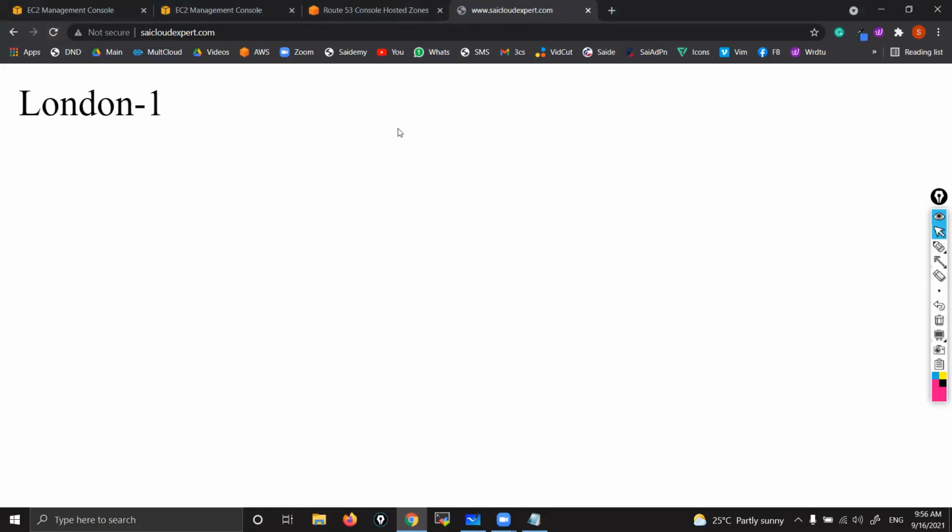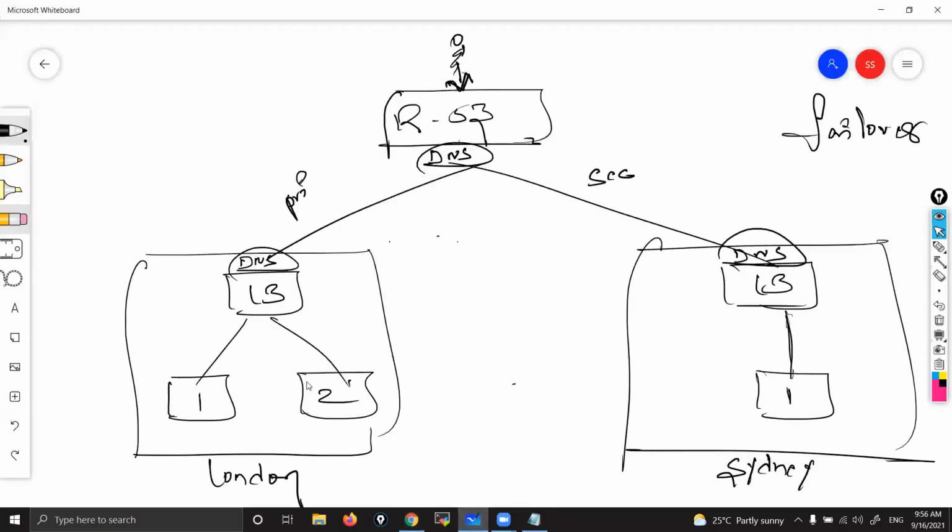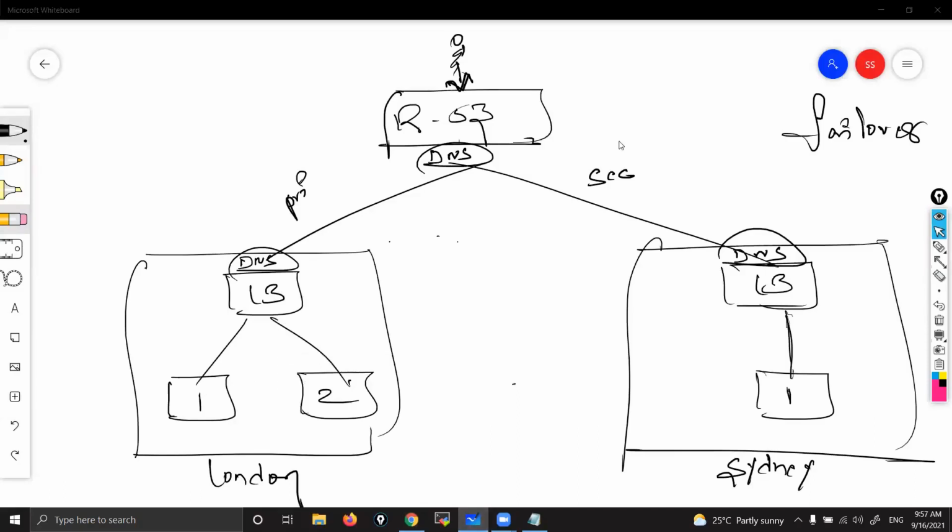You'll get Sydney only if my region is down because of any reason. Okay, let's bring my region down intentionally. So how to bring it down? Either you delete the files, rename the files, or stop or terminate the instances.